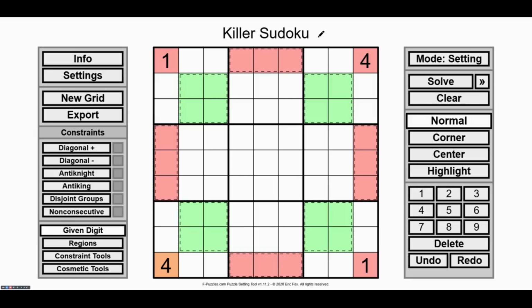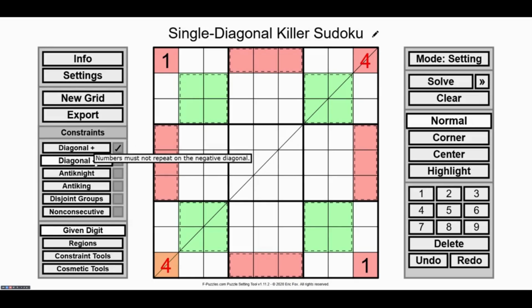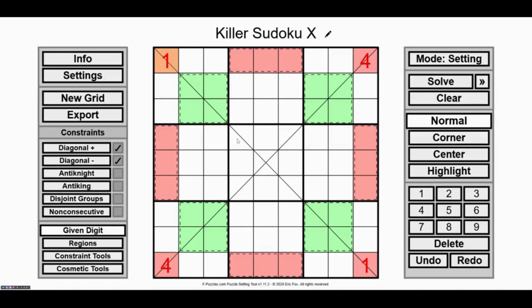For that, I was thinking of many ways, but then I thought if I give a diagonal, for example, if I put in an extra rule that this diagonal and this diagonal cannot have repeated digits, then this 10 sum will be very constrained. You cannot repeat 1 1 or 4 4 here. So that will force this 4 cell group to be 1, 2, 3, 4, as I said while solving the Sudoku.